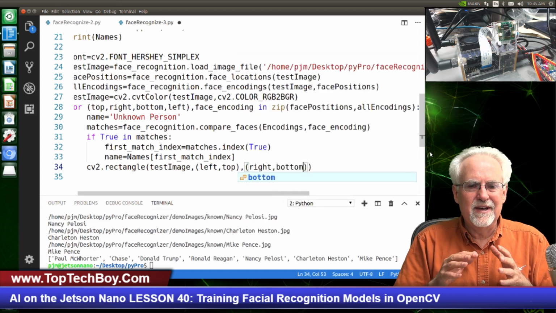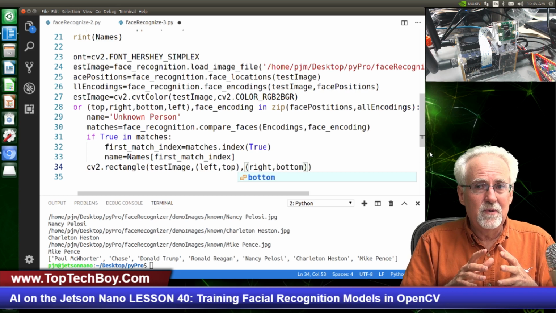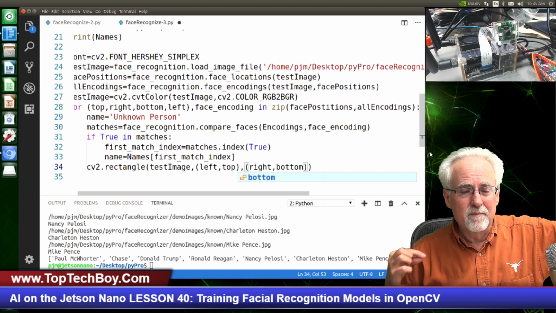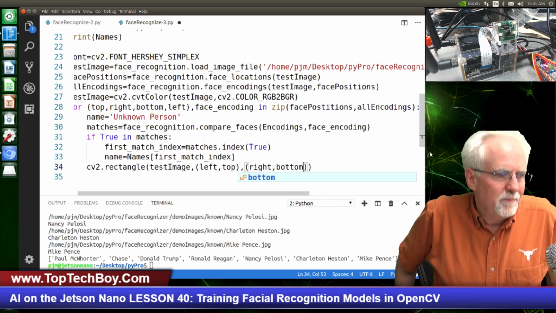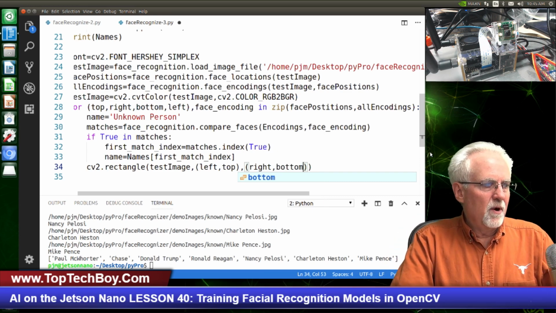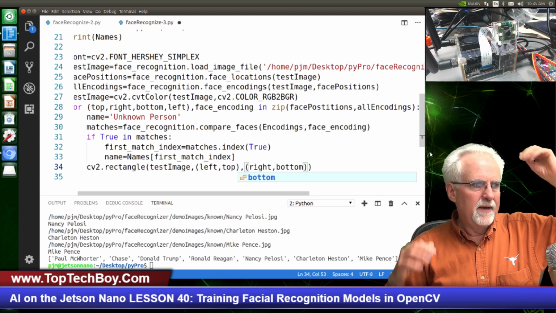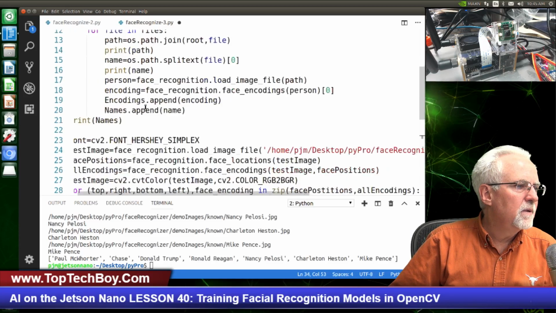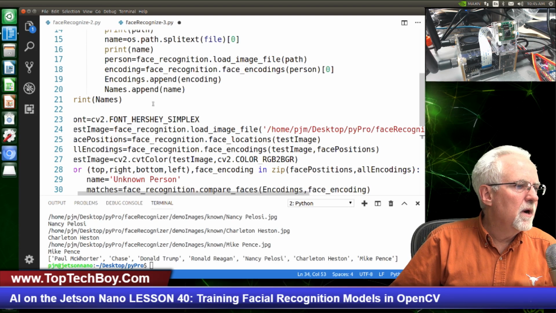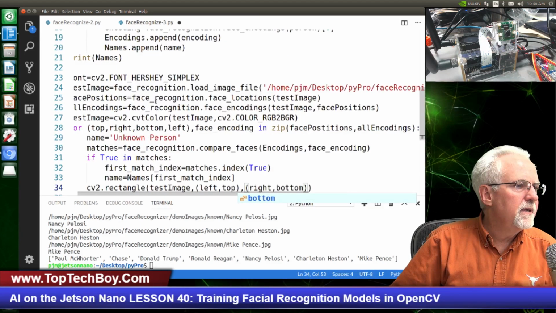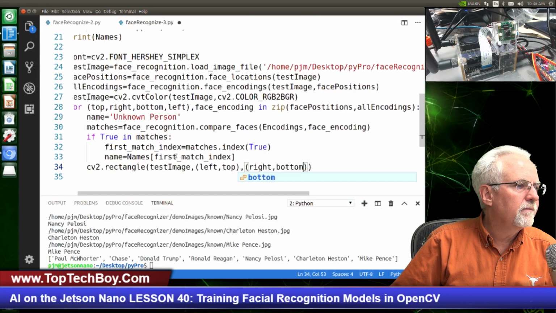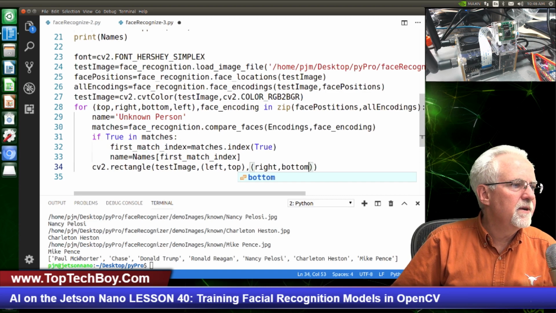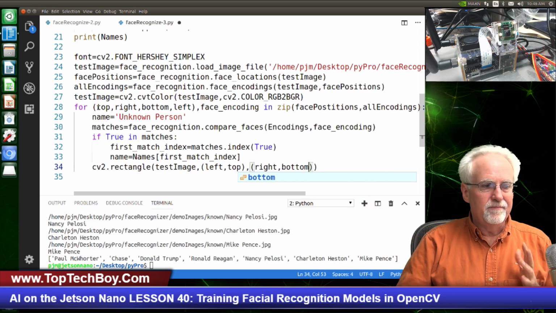Are you guys noticing that Face Recognizer uses top, right, bottom, left, and then OpenCV does top left, bottom right, and so that's why these things are a little bit in a strange order. But OpenCV has top left and bottom right, to where if you looked up above, you'll find it's a little bit different order when we go through things with the Face Recognizer. You see it goes top, right, bottom, left.